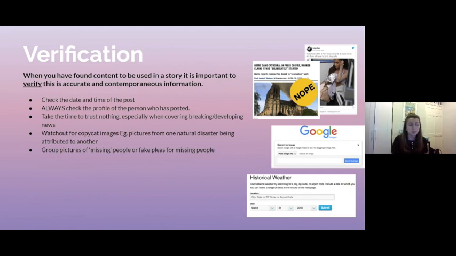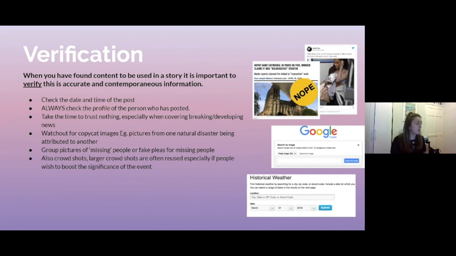Especially from your personal accounts, don't just blindly retweet. I say this to journalists in my newsroom all the time. Do not just retweet somebody off of your feed. Click on their profile. If you don't know who they are, if they don't have a blue tick, you can't even trust blue ticks at the moment. But if you're on Twitter, don't just retweet them. Check them, because you never know who's actually got Tommy in their bio.